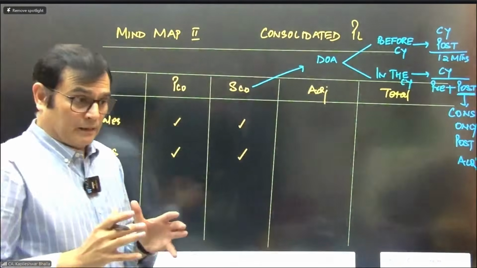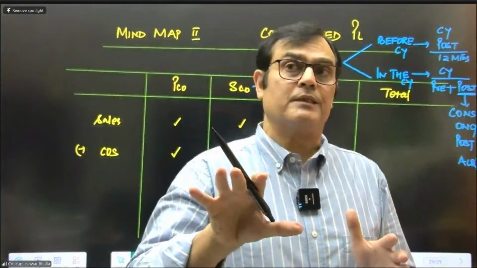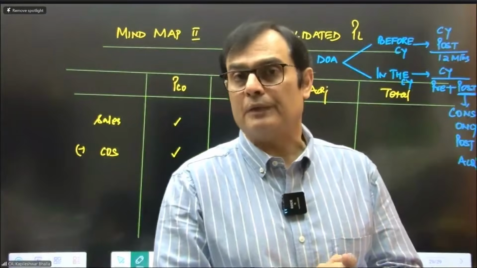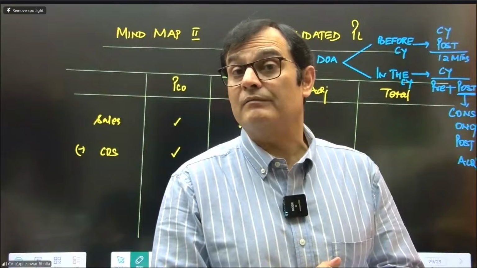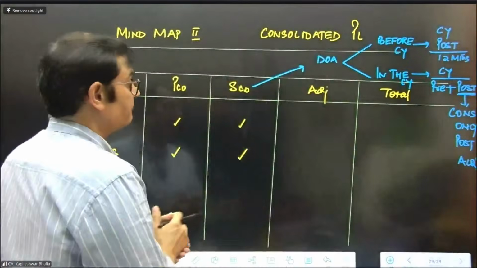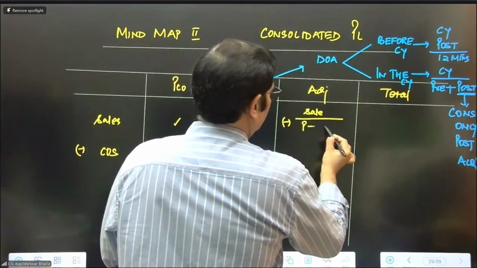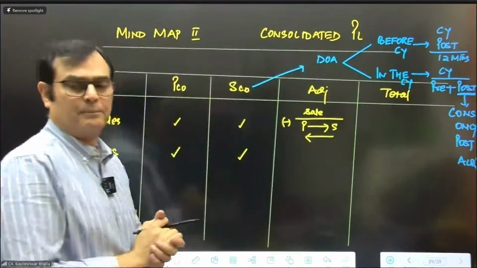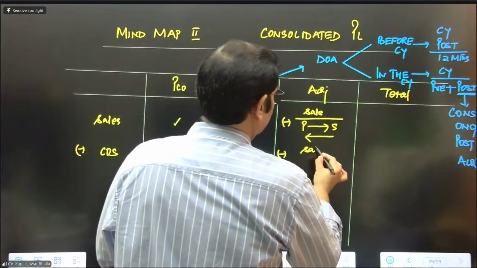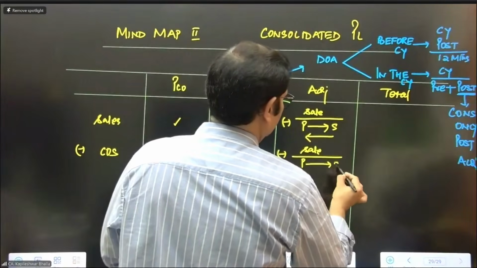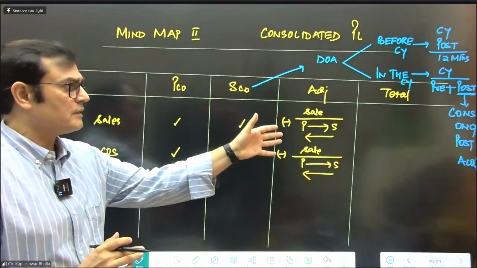Now, I'm looking at a stock reserve calculation. When you're looking at a stock reserve calculation, it doesn't make a difference whether it is up or down. In the consolidated P&L, you would recall the concept of upstream and downstream is irrelevant. So irrespective, you reduce the sale by parent to subsidiary or vice versa. Up and down doesn't make a difference. And from the cost of sales also, you reduce the sale by the parent to the subsidiary and the subsidiary to the parent. So a common reduction is done from both the sales and the cost of sales.